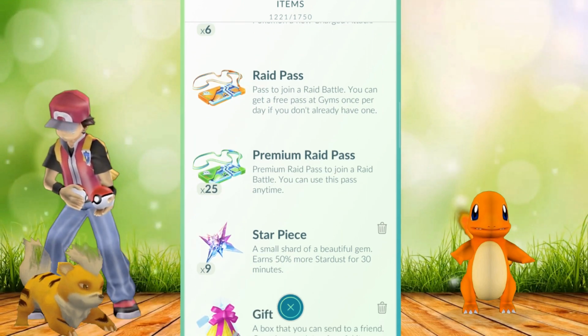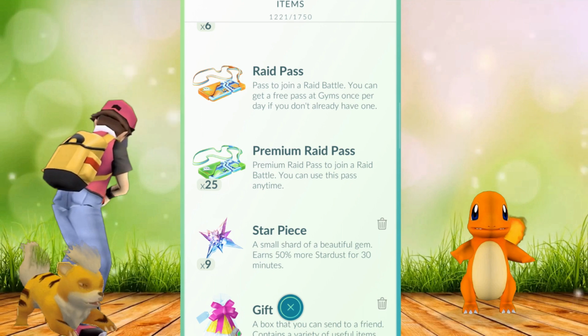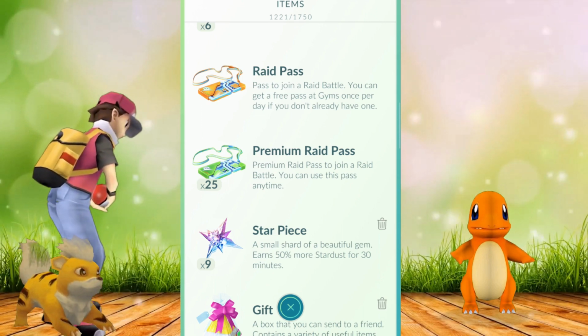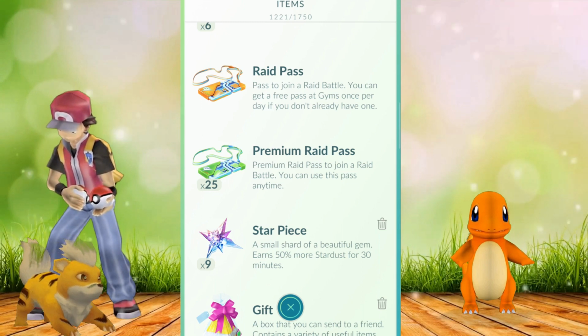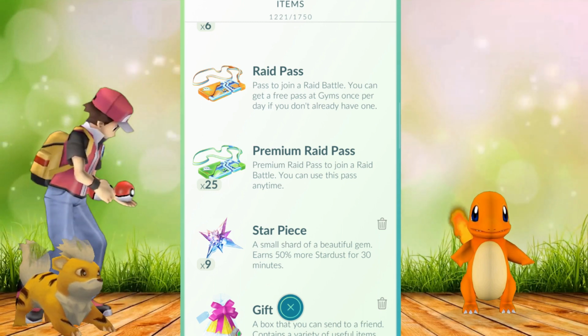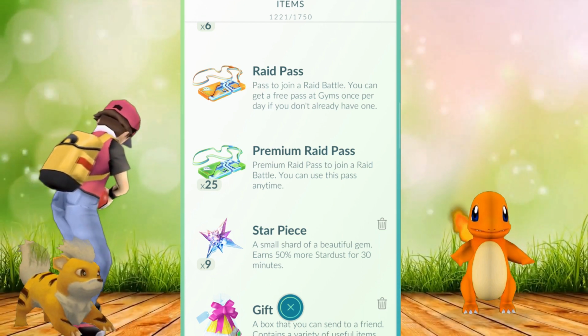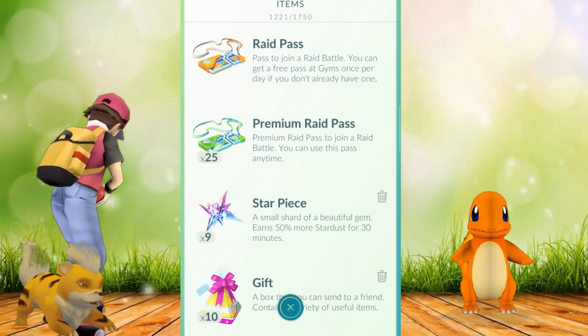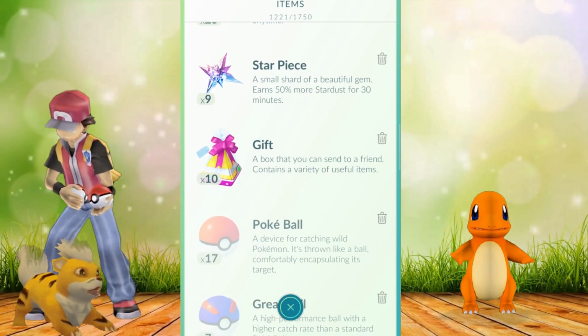Let's go ahead and move on to raid passes. Basically, in this case, for the premium raid pass, I just have a lot from Chicago Fest 2017 because they reimbursed us with $100, so I basically just bought nothing but a bunch of premium raid passes. I'm starting to dwindle down a little bit, but I definitely try to use my regular raid passes. Of course, you can't even throw them away anyway, so I don't know if that's going to count too much as item management.